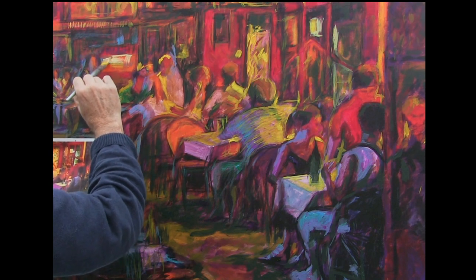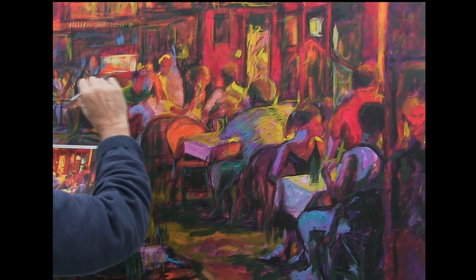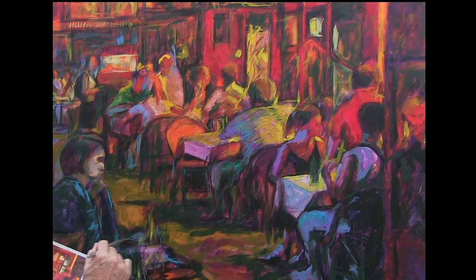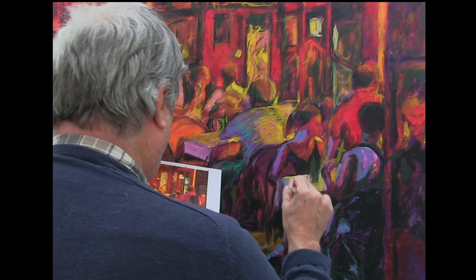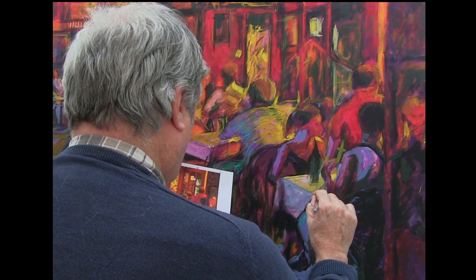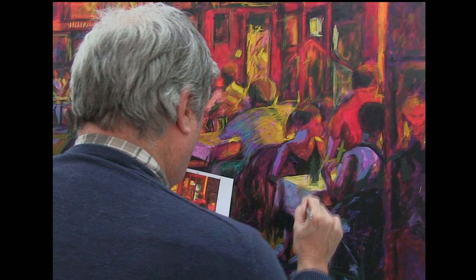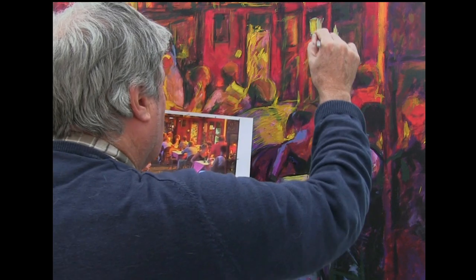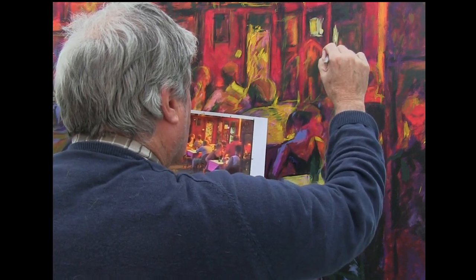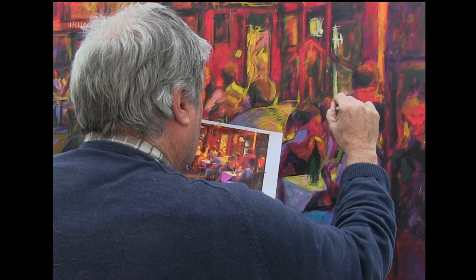And lighter like this, you see, and we can really start to make this come alive. Light comes, it will suddenly really bring out the colours. As you will see, what I'm doing here a little bit, even on this small bit, gives you an idea how it can be.